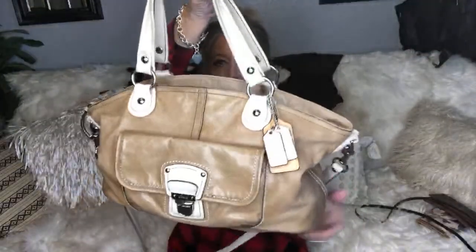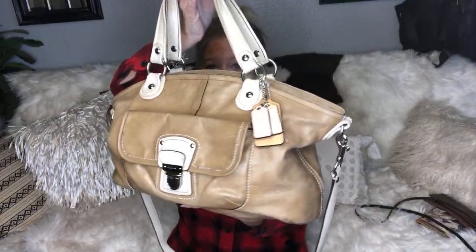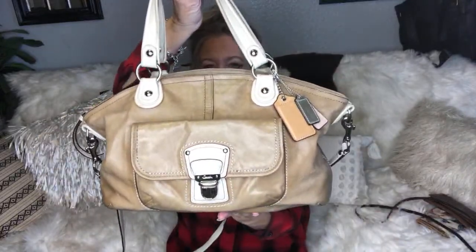This Coach is super rare — I actually believe it was manufactured in Japan and sold in Japan, not sold in the States. When I looked it up that's the information I got. I didn't want to get rid of it but I'm offering it to you. Look at the leather combo on this bag — it is gorgeous. It's got all of the key fobs and hang tags. It's a satchel style with the crossbody strap, with Hobo International leather that I just adore. Everything on this bag to me is perfection.